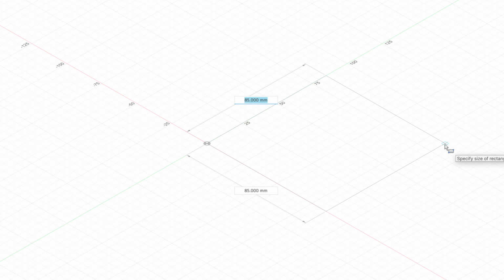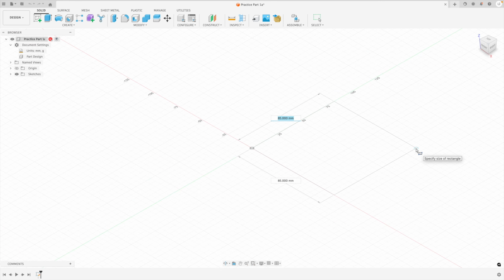Now we can enter our dimensions. Let's start off simply. As you can see, our first dimension is highlighted in blue. There it says 85 millimeters. If we start typing on our keypad, it will enter the dimension right there. Let's just type in 100, after which you'll see that it is currently locked or defined. Next, to get to the other dimension, just press Tab on your keyboard and then enter 60. Once we input both of those dimensions, press Enter to go to the next step.